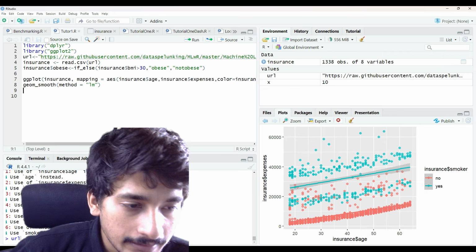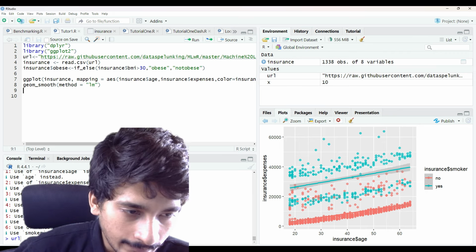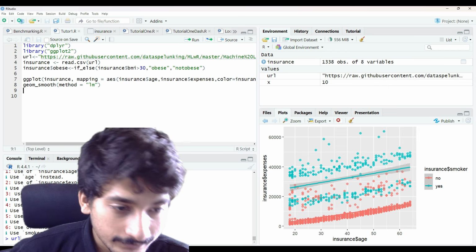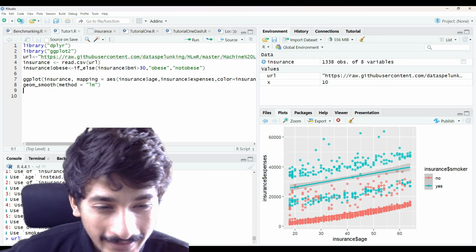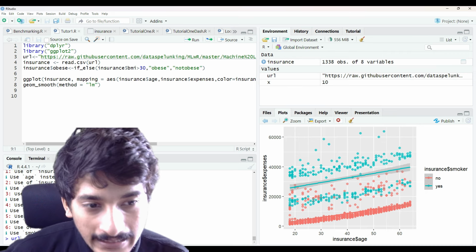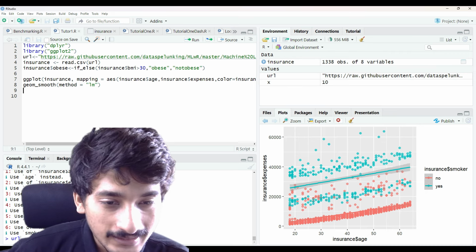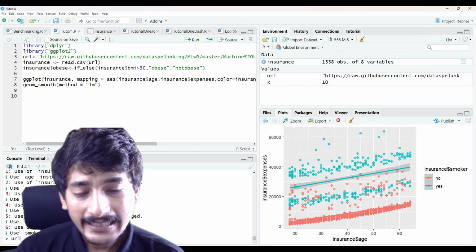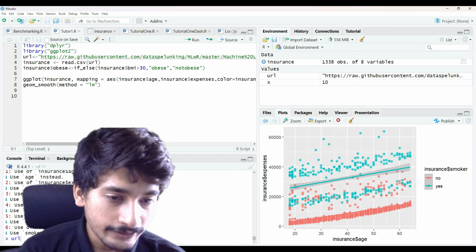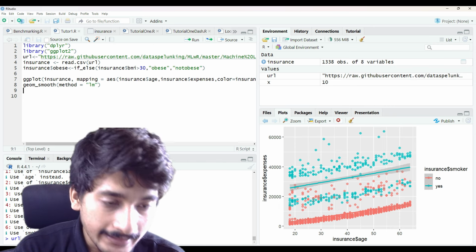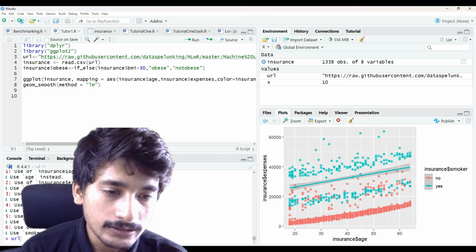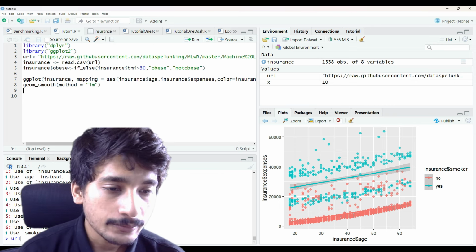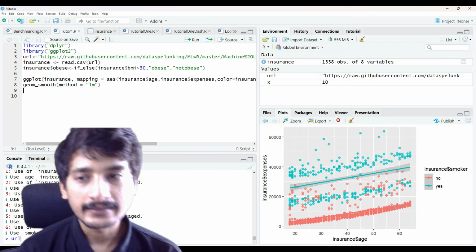based on the color. So here generally the smoker is in the blue, and they have much more expense. You could see that if the person is a smoker, it generally has more expenses compared to the age. Yes, age is also increasing, but with the age you could also see that those who are smokers have much more expenses. You could see that above this 20-40K is how much their expense is.